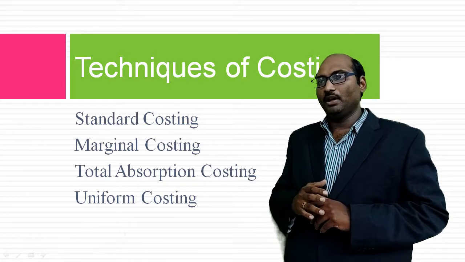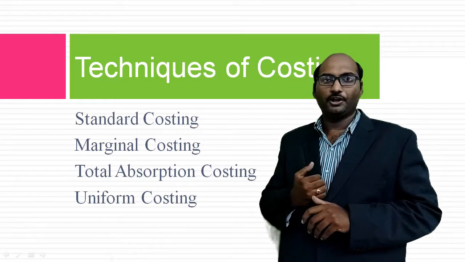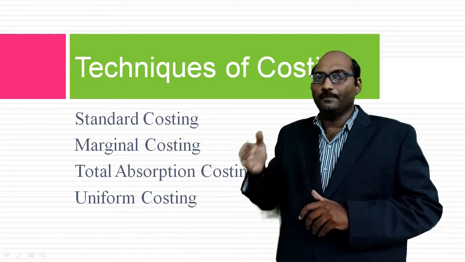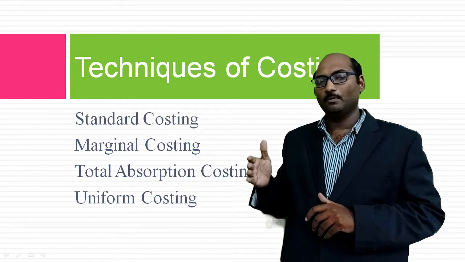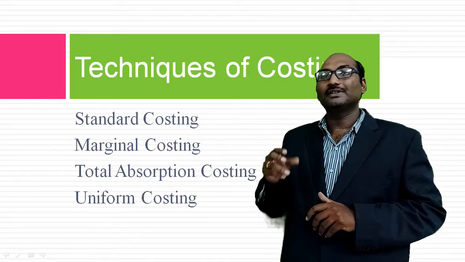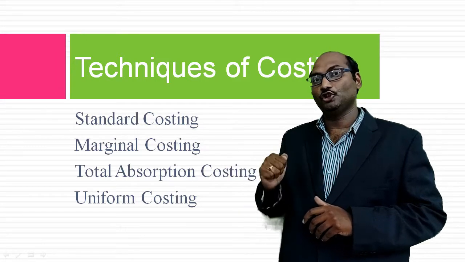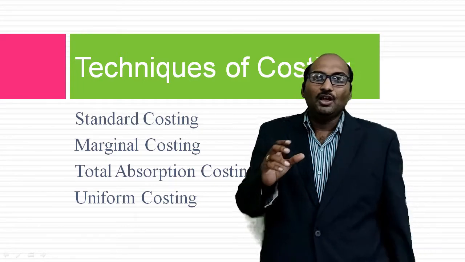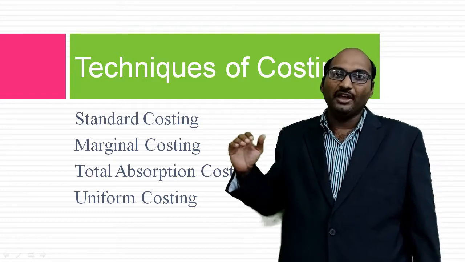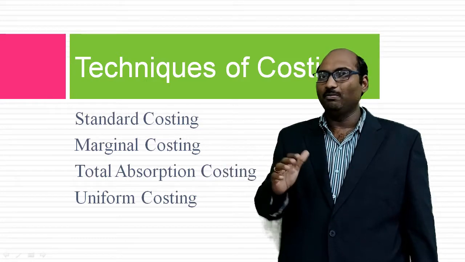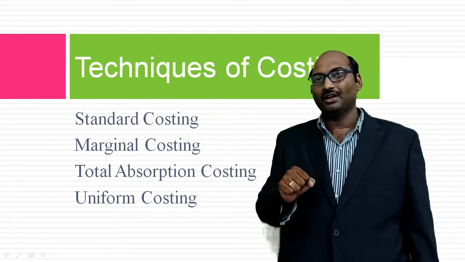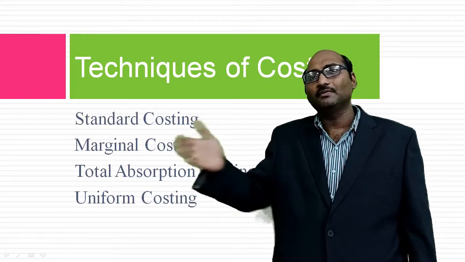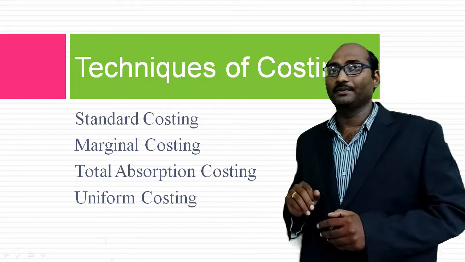Uniform costing. Maybe a tomato ketchup. If you see the production of tomato ketchup month wise, it will not be uniform each month. Why? Because the crop is a seasonal fruit and the price keeps on changing. But if the price of tomato ketchup or any of these things keeps changing every week, will it be good? Nobody will purchase it, right? Or they will stock it. It is not a good thing. So irrespective of the cost actually incurred, the price will be the same. That will be like uniform pricing. We will see these things.